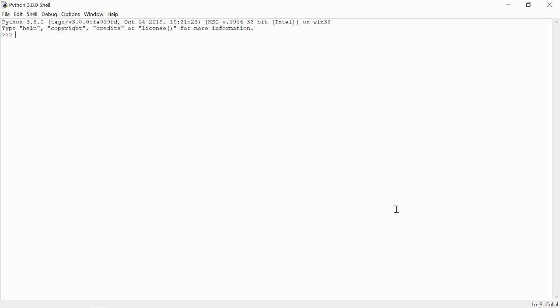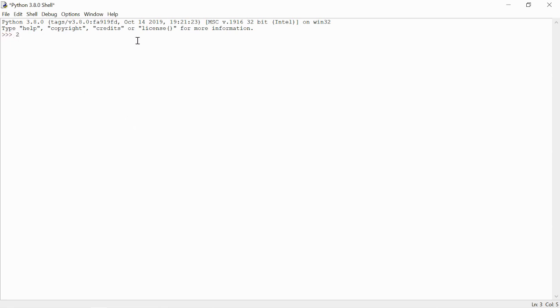Today I'm going to show you how to do some simple math calculations in Python. This is one of the rare occasions where you don't actually need to open a new file. You can do all of this directly in the Python shell. This is what happens when you open up Python. You're going to get this window with these little arrows here. This is where you're going to type.